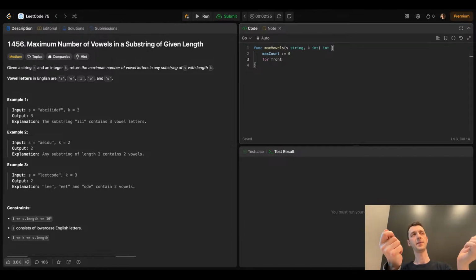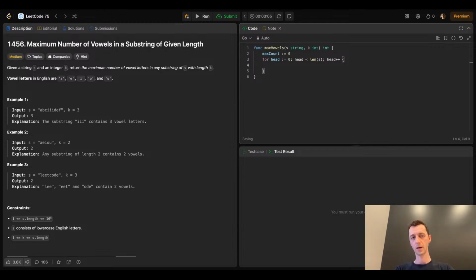I'm thinking about naming the front pointer and the back pointer. We can also call them right and left pointer, or call them head and tail. Head is going to be 0, and as long as head is less than length of S, head plus plus.